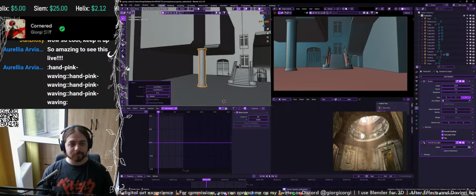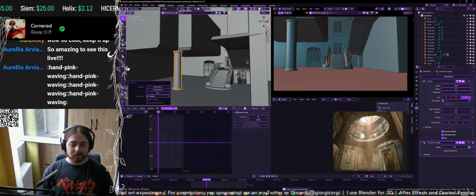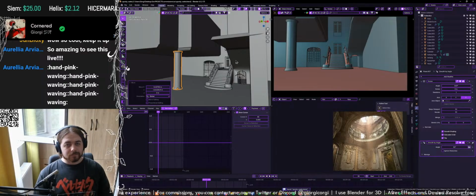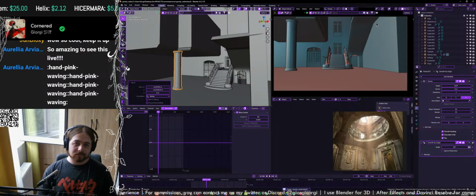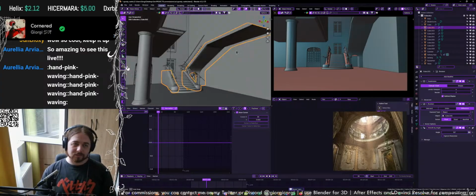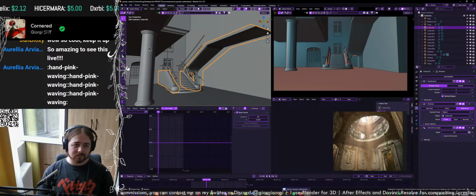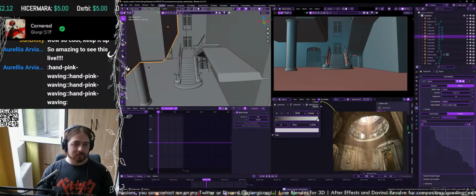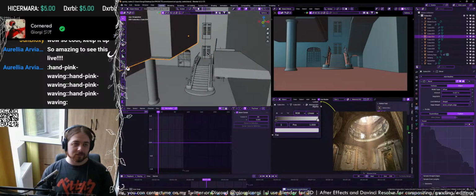Okay. Maybe I could also put, I don't know, would it be appropriate to have fillers on a staircase kind of like this? Can't really recall seeing any like that.